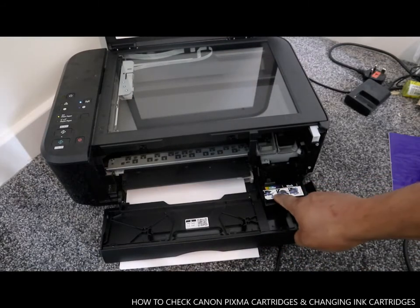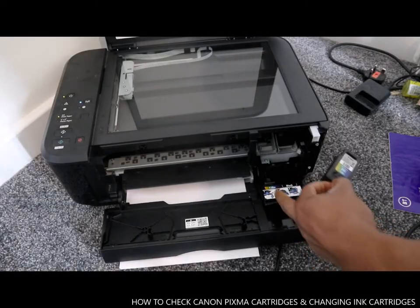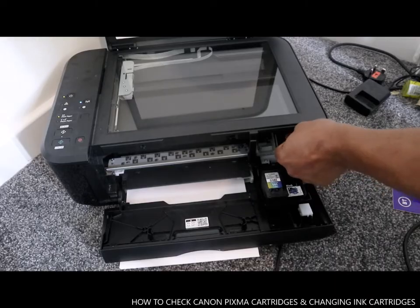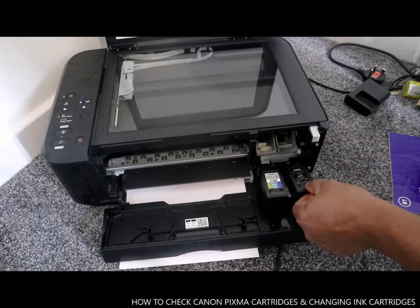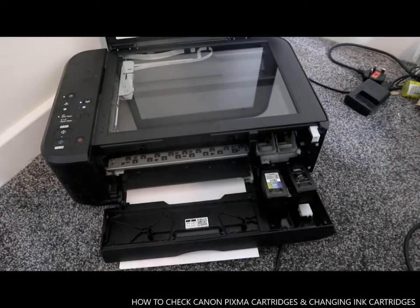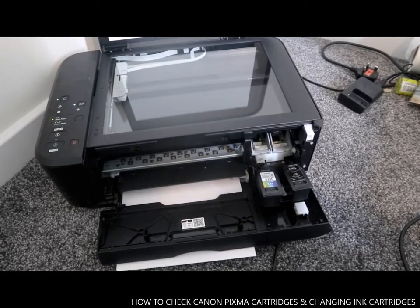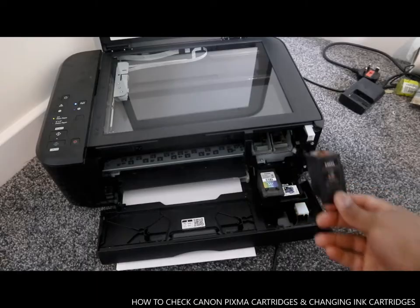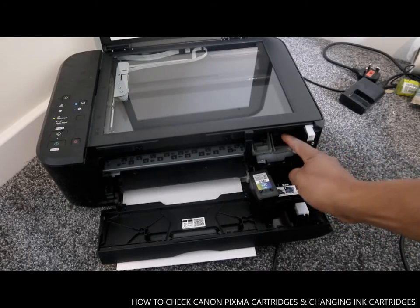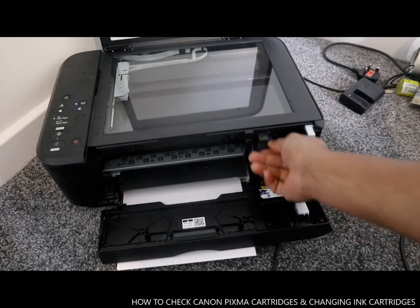It will also show you here, this is colored, this is black. So you make sure each one goes to the right compartment. So this is colored and this is black. Okay, this is how the compartments work. Okay, so to put it back on, you just need to take this off and put it back on. Make sure it laps properly. Put this back on, make sure it laps.